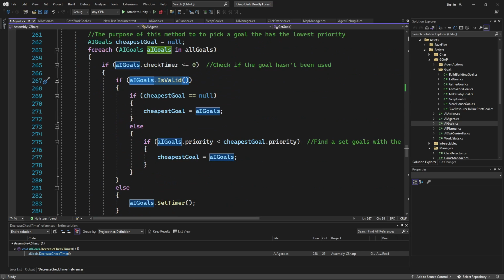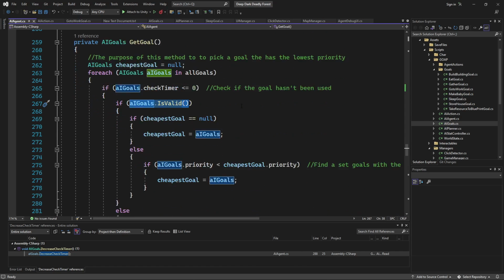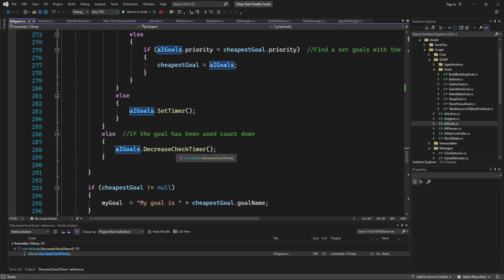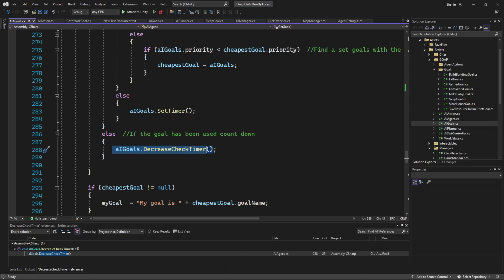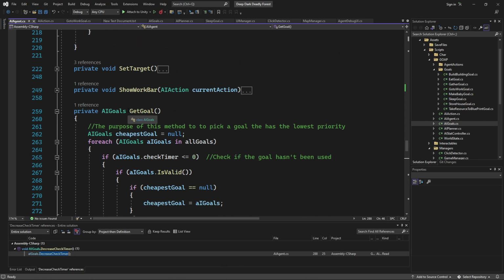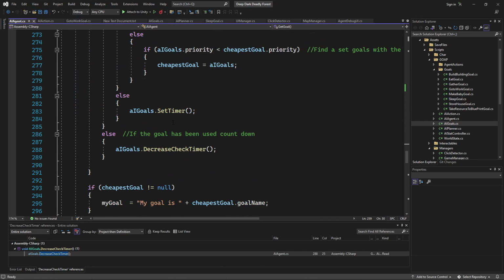Then it will... Oh, look at this decreased timer. Oh, no, no, no. If the goal has been used, count down. This only ticks after it looks for a new goal. It doesn't look for a new goal. Hmm.